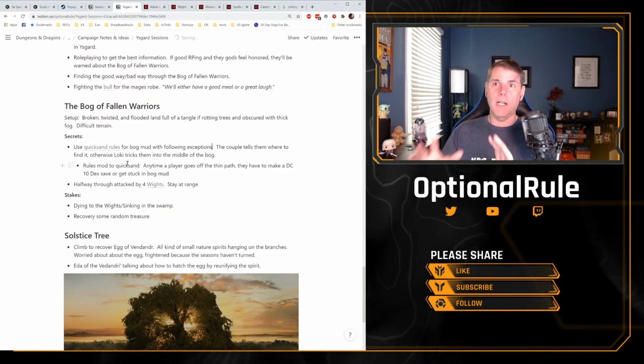So I'm setting it up that they might be walking through the bog no matter what, and I'll just have this happen if there is a fight. So I'm rules modding quicksand. Anytime a player goes off the thin path, they have to make a DC 10 Dex save or get stuck in bog mud.